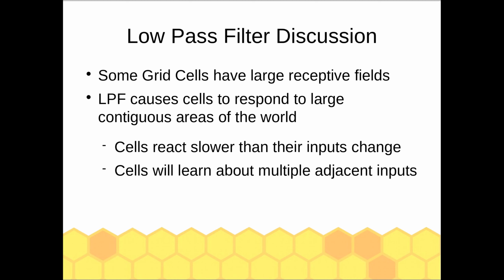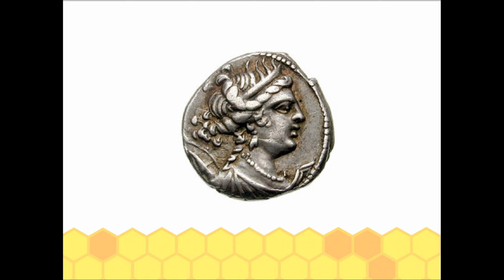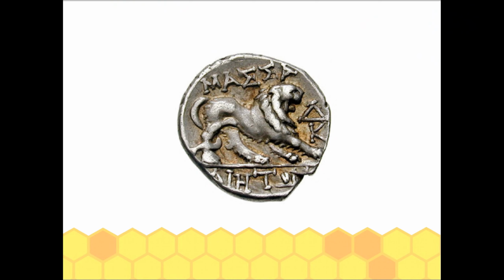Let's look at an example of this process in action. This example is not about grid cells, but rather this is a demonstration of the low-pass filter. I'll bet you've never seen this type of coin before. When you look at this coin for the first time, a random and unique set of cells in your brain will activate in response to seeing it. Over time, that set of cells will use Hebbian learning to associate with the visual sensations of this coin. And now you have learned a unique representation of this coin, and there are cells in your brain which respond only to this image. Here's the other side of the coin.